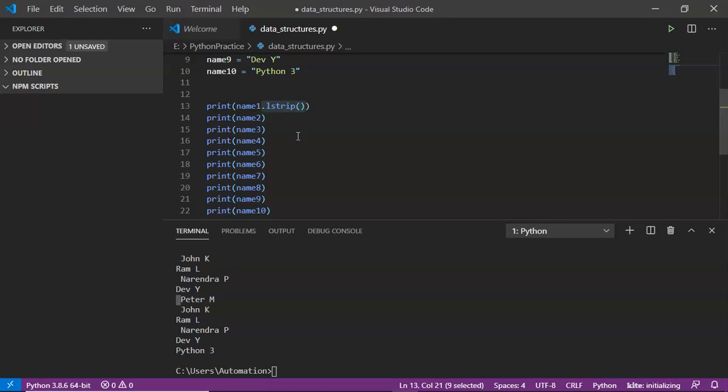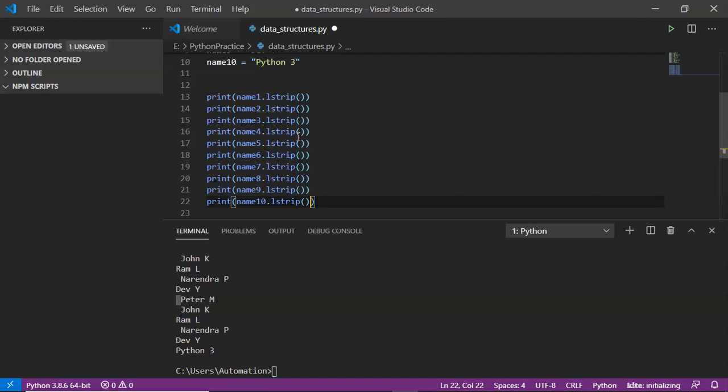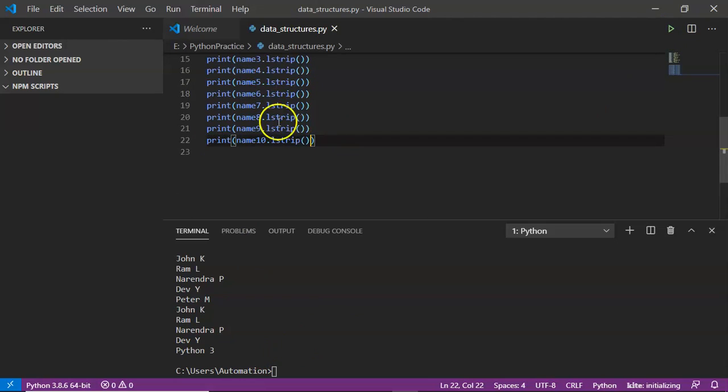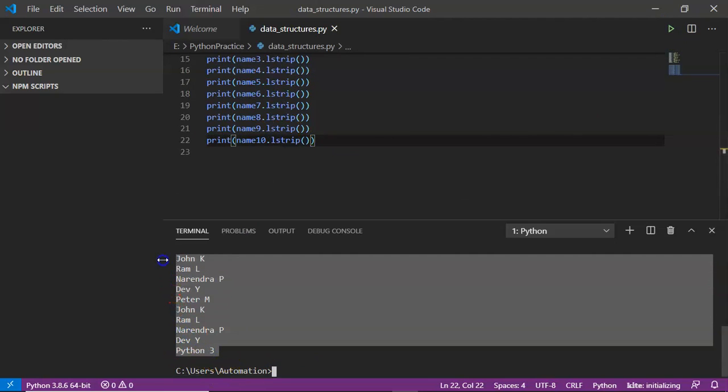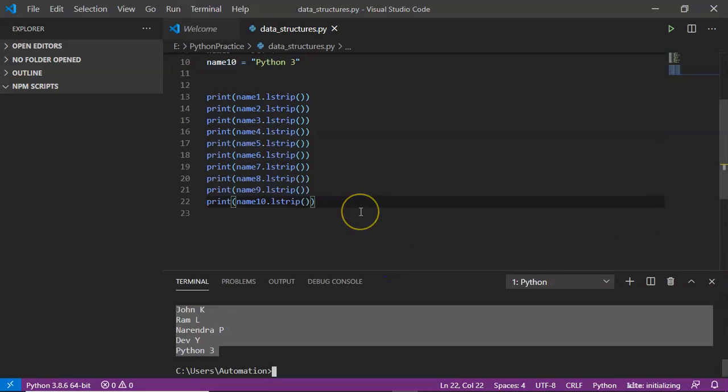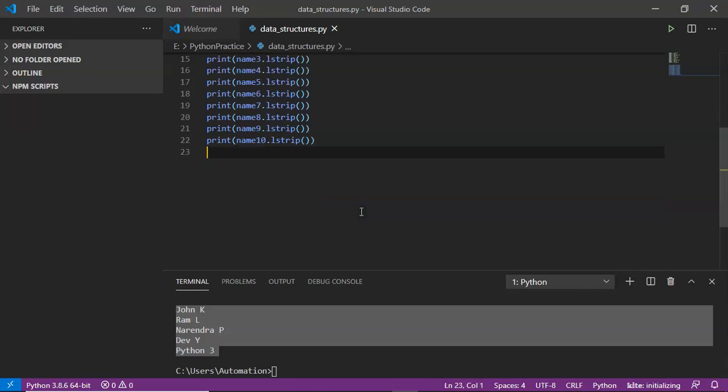And here we have 10 variables. So for all 10 variables, we have to apply this lstrip operation. Now imagine that you have 100 variables, 100 names. Then for all 100 names, we need to apply the lstrip operation. Anyway, after applying the lstrip operation, you are able to remove spaces at the left side while displaying your string. That's perfect. Now the problem is, if you have 100 variables, then we need to repeat this logic for 100 variables. Why do we need to repeat it? For that, we have an alternate way.